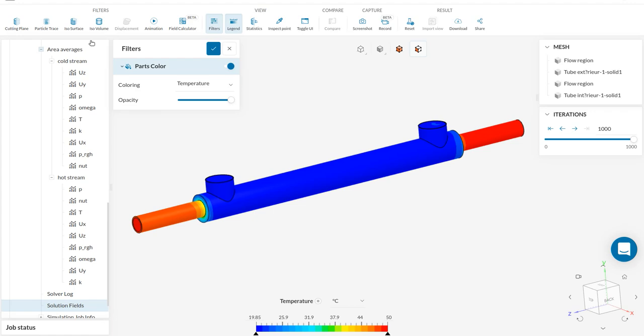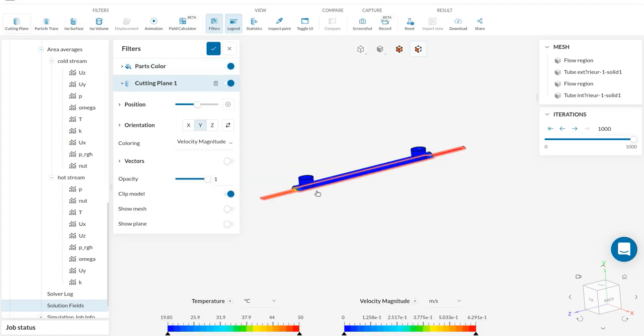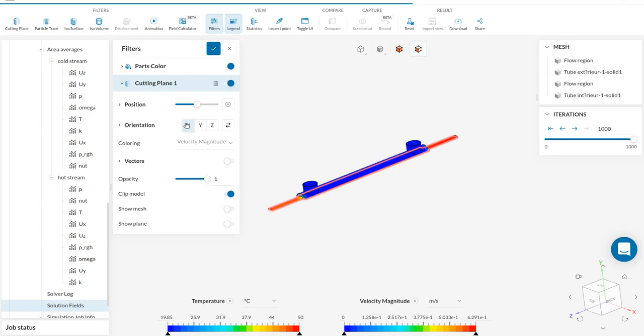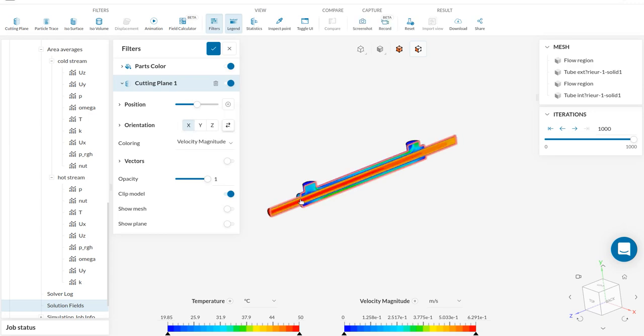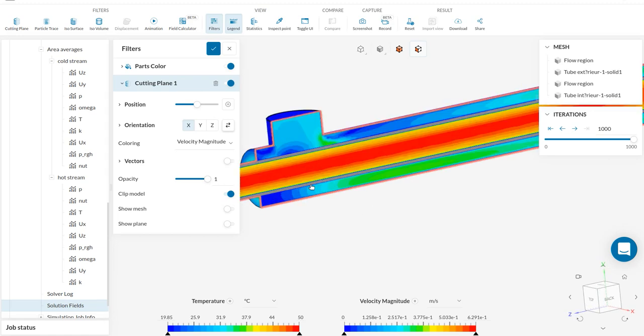You can create cutting planes to see what is happening inside those pipes, and you can change the orientation of those cutting planes. So this is what's happening. I would like to add some vectors.